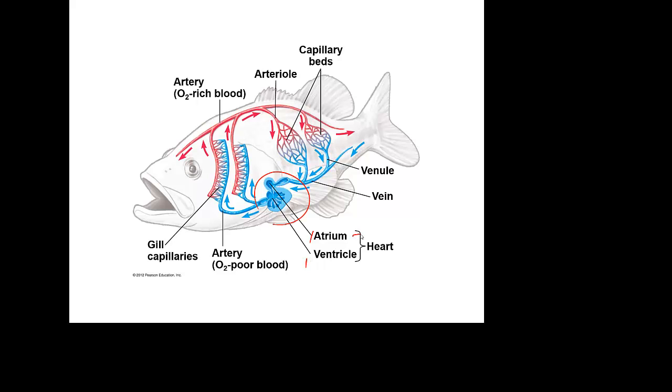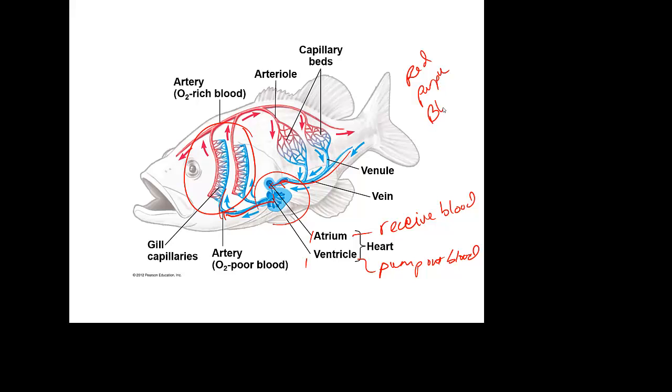So the atrium is going to receive blood, and the ventricle is going to pump out blood. And you see it does that here. It's receiving blood from the backside of the fish into the atrium. And the ventricle is going to pump this out to the front of the fish. And in particular, it's going to pump it out directly to the gills. So these are the gills in the front. And again, you see a difference between the red, the purple, and the blue. Remember, this is not the blood changing color. Red equals high oxygen, purple equals a mix, blue equals low oxygen.